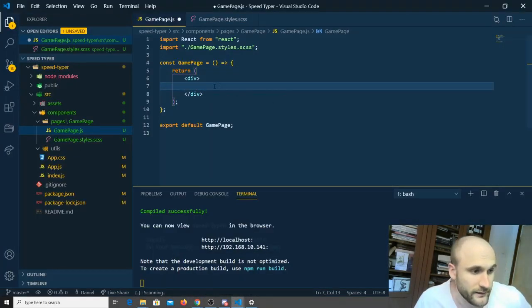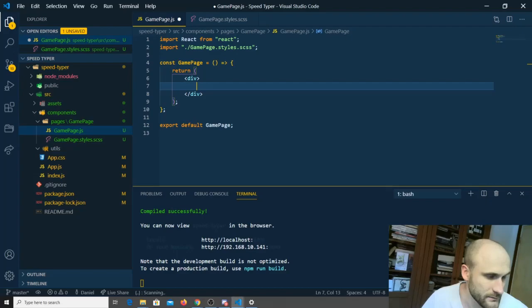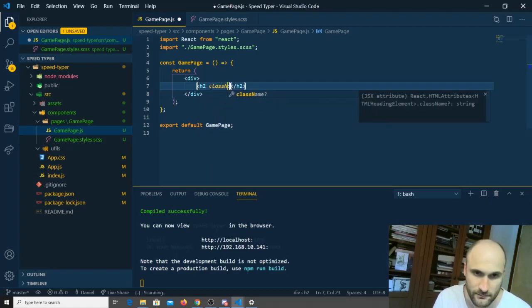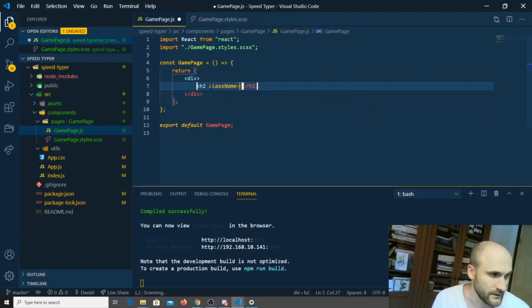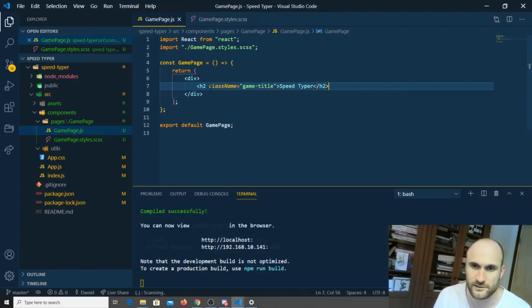So now we're gonna make the boilerplate here for our functional component, the game page, which contains our game simply. So at the top of it, we want to place an h2 here, and this h2 is going to have a class name, and it's going to be game title, like so. And inside here we're going to type speed typer, and then Control S to save.